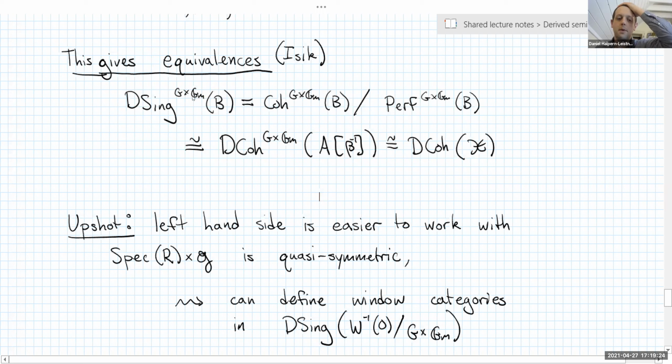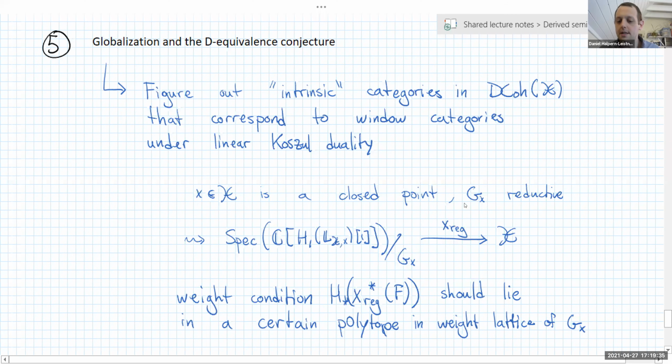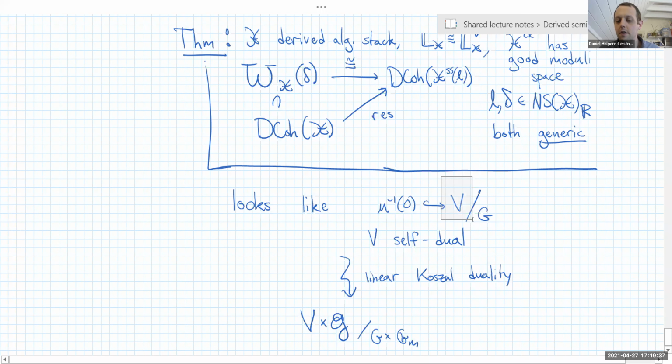Yeah, so there is a step here that uses, it's not in this equivalence, but it's when you pass to the semi-stable locus. So the linear Koszul duality, you take basically something in V, mu inverse of 0 lies in V, but now you're trying to say what are the semi-stable points, and then you want to compare that to the semi-stable points in V times G. And the question is, in general, they're not the same.